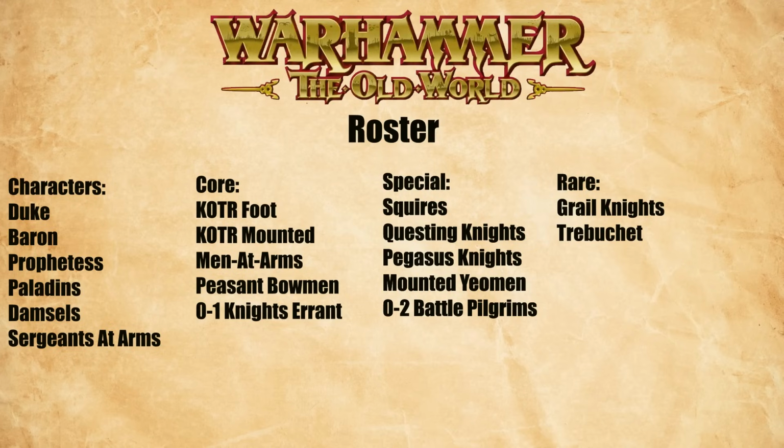For core, you need 25%, and that is Knights of the Realm on foot and or Mounted Knights of the Realm, units of men-at-arms or peasant bowmen, and this is a really interesting one: Knights Errant, but you can only have one per unit of Knights of the Realm on foot or Mounted Knights of the Realm. This is actually kind of good because you'd expect Knights Errant to be a lot weaker, but they are still Knights, so they're still going to be quite powerful. They're obviously cheaper than Knights of the Realm, and it would be a tad unfair if that exploit list from 6th edition Storm of Chaos ended up coming back. So I'm quite happy about that.